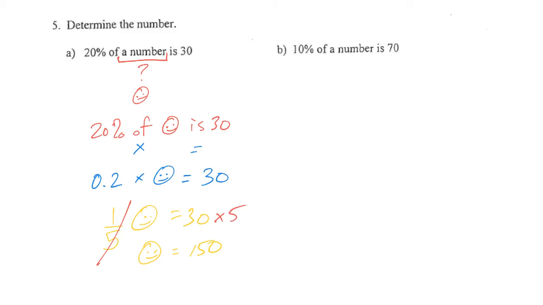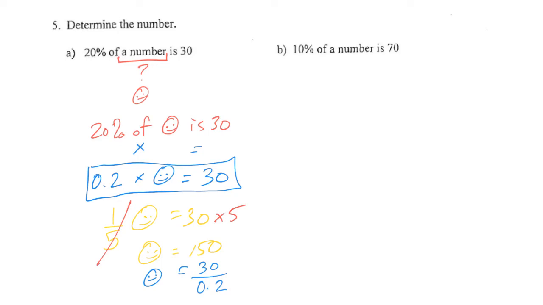It doesn't have to be that difficult in terms of process. Can you guys look at your blue line? And if you do have a calculator at your disposal, can you now see how you can calculate it? To get the happy face all by itself, what do you have to get rid of in blue? You have to get rid of a times by 0.2. Well, what's the opposite of multiply by 0.2? What's the opposite of multiply? Divide. So why don't I take 30 and I divide it by 0.2? Okay, go ahead and push buttons on your calculator because I know you trust your calculator more than you'll ever trust me.